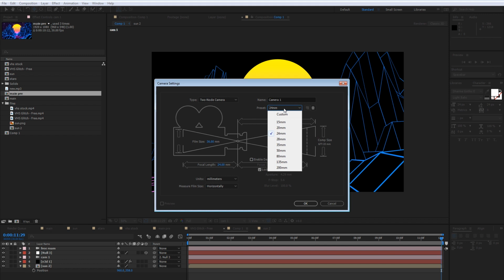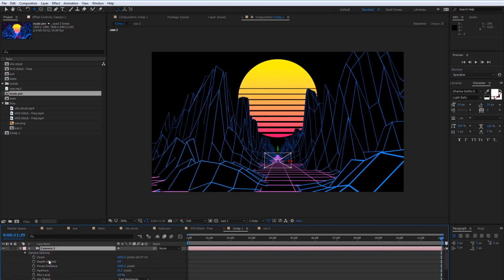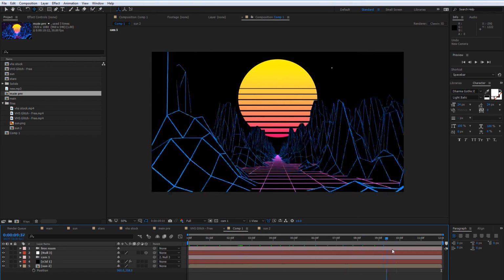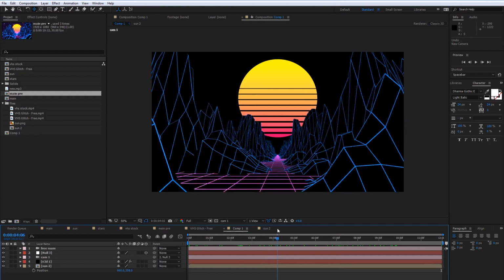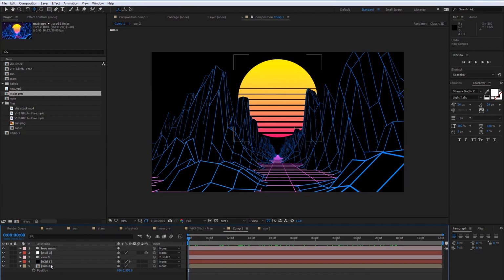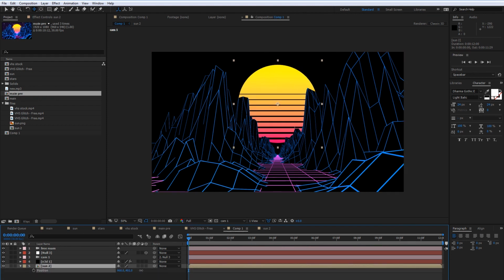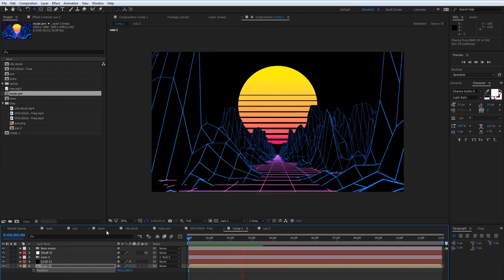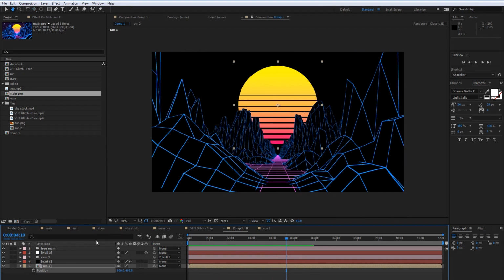So 24 gave us that. What if we go for 28? Okay, I'm not really sure what's going on here, but anyway, this seems to be closer to the example now. I have more space to move the sun up or down. I'm gonna move it down here. Okay, not really a big issue, just a slightly different look. Okay, moving on.